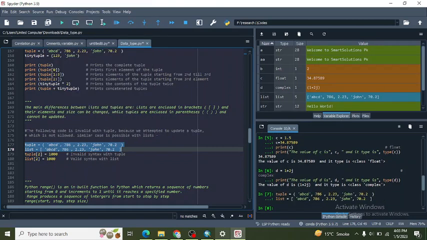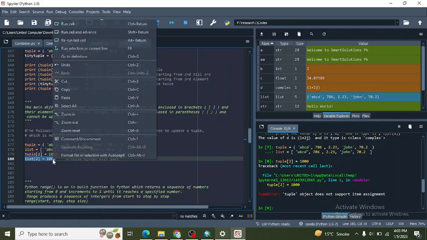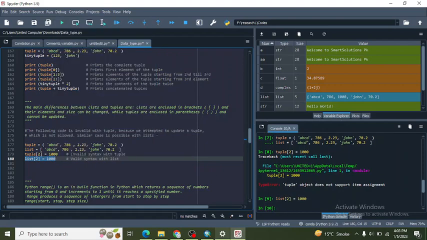Now I want to change the second element to 1000 in the tuple and the second element to 1000 in the list. The tuple gives you a syntax error, but in the case of the list, it will not give you a syntax error. As I already told you, tuples are enclosed in parentheses and cannot be updated or changed.